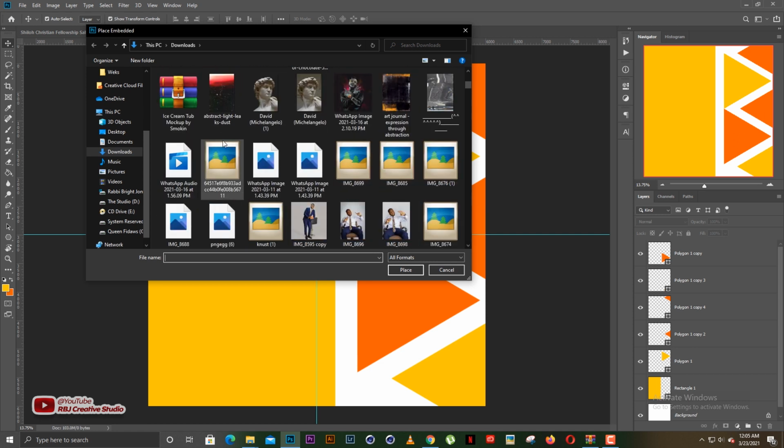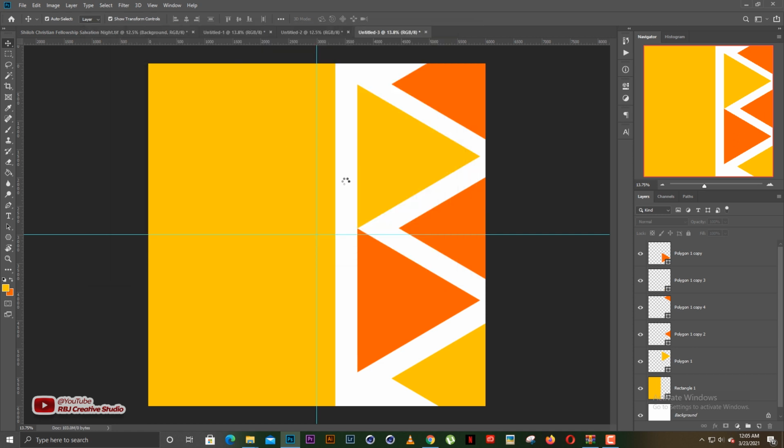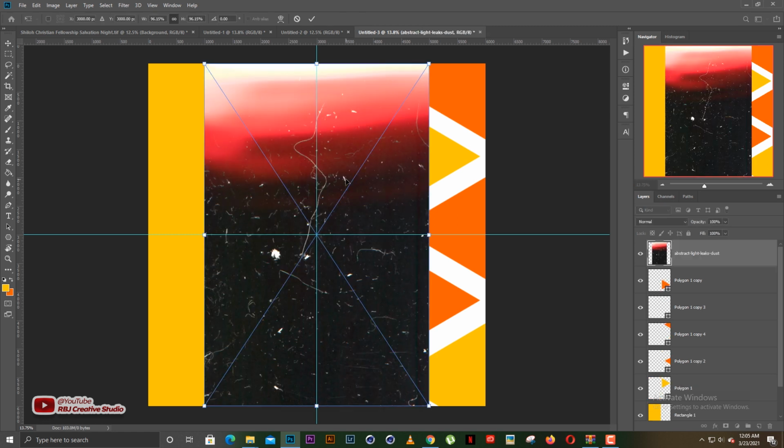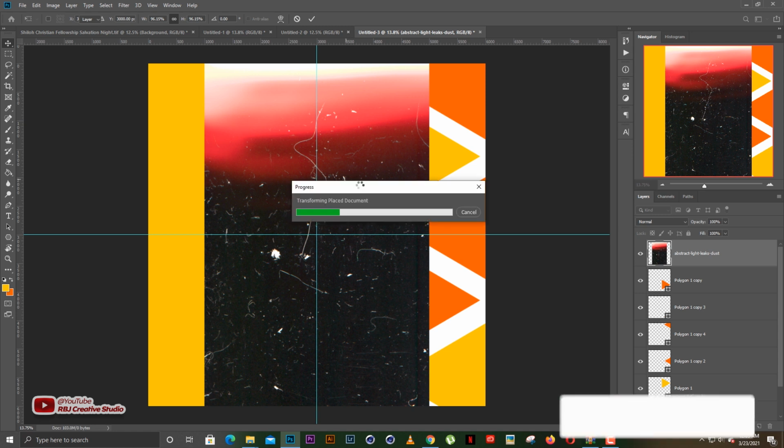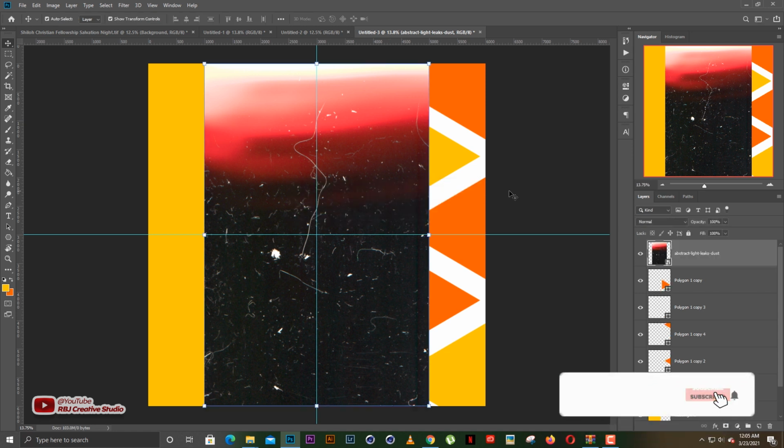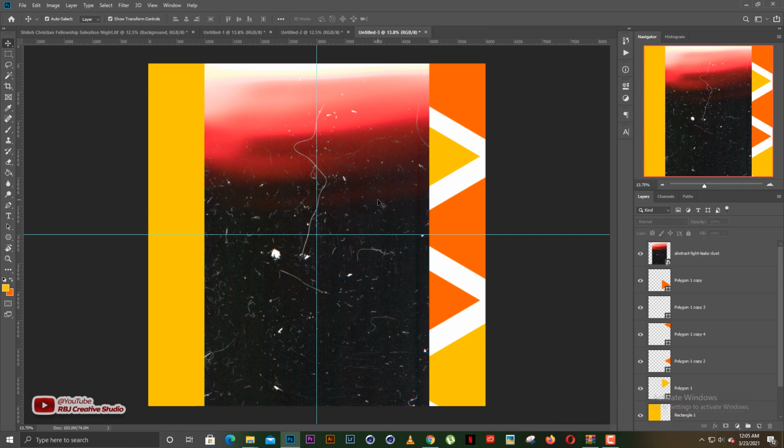So I just go, okay, here it is. It's a kind of, how do you call it, like a noisy effect type of thing. Yeah. And the reason why my image didn't open via Camera Raw is because I've toggled that option off. But let me toggle it back on so you guys can see how it works.